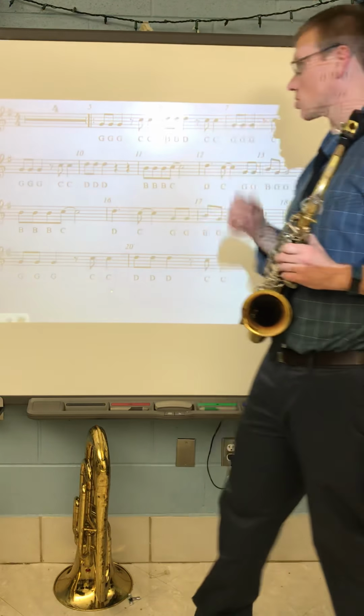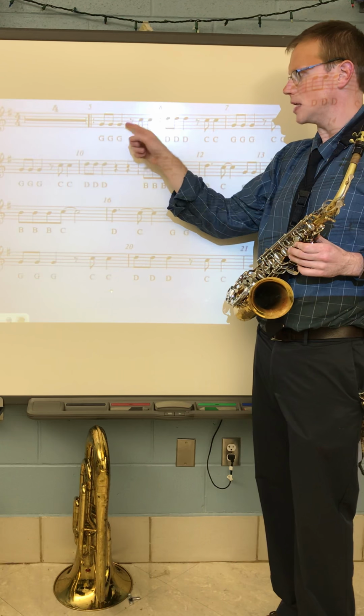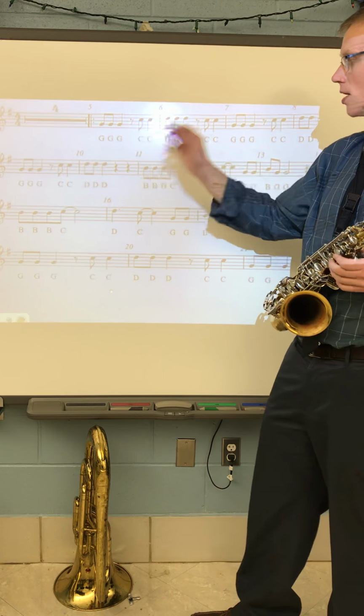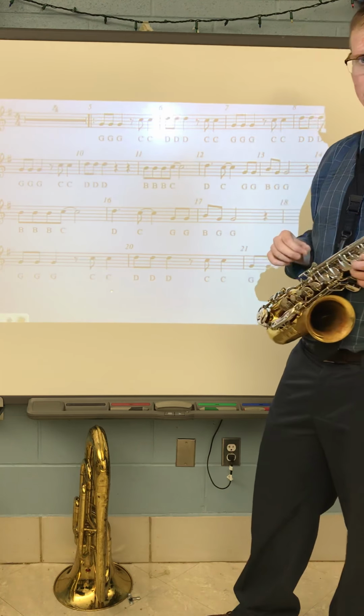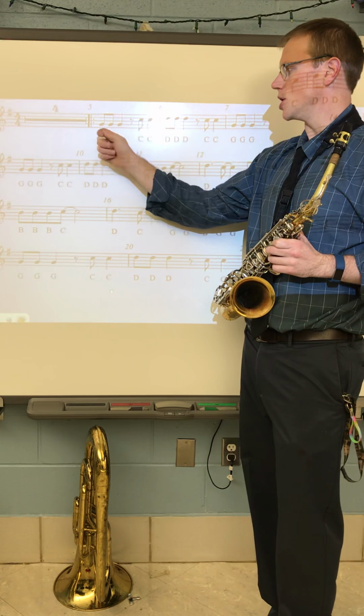All right, so the song starts on G. We have two eighth note Gs, and then a quarter note, okay? So let's just do this first part right here. G, G, G. It's going to sound like that. G, G, G, G, G, G.